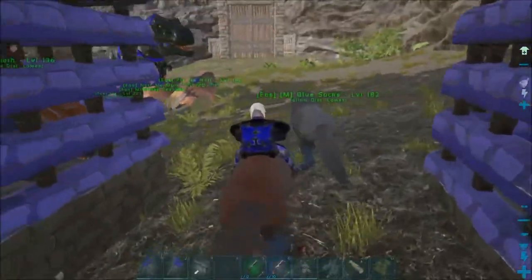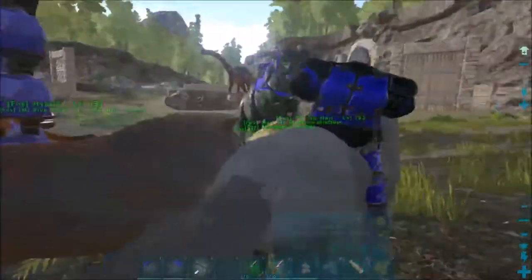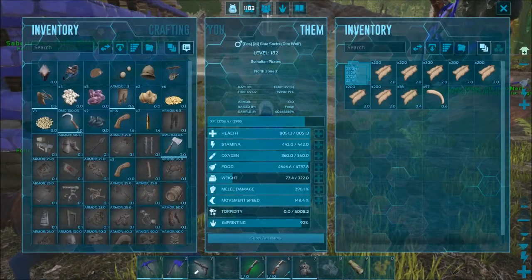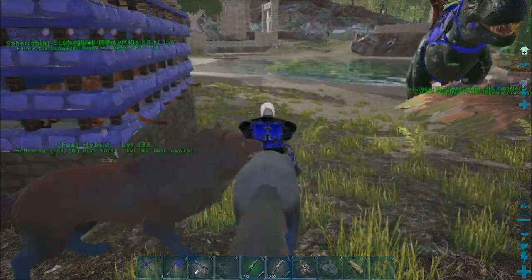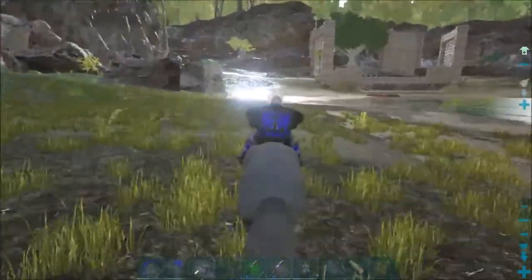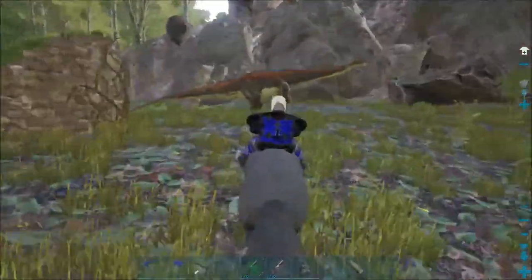So, I'm going to go on a bit of a meat run. I'm going to get on Blue Socks. Blue Socks is a much higher level. I think he's got 8k health. He's got 8k health. There were his stats from before. He's almost fully imprinted. Hybrid's almost fully imprinted. The timer was a little bit messed up, so we couldn't get a full imprint. Well, I probably could on hybrid, but I just didn't.